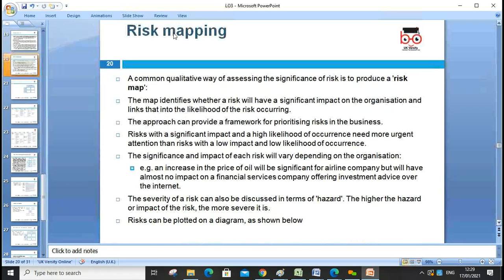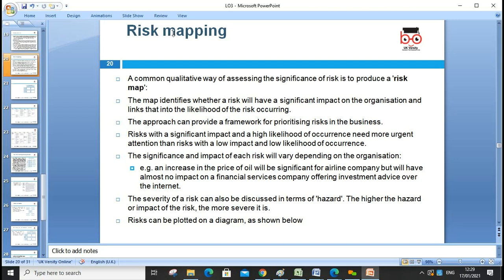Okay, risk mapping. Mapping means you map them. Yes, you check them, how serious the risk is. If the government is not happy with the service, what will happen? If you don't pay the fair tax, what will happen? If you don't pay the fair wage, your staff are not happy, what will happen? The quality of the service. You have to map the risk as high, low, or medium. Think about if you drive the car in the snow, what will happen? High risk. It means there is more risk of accident.